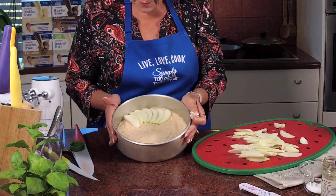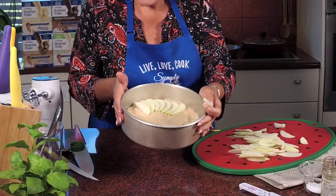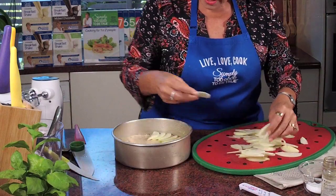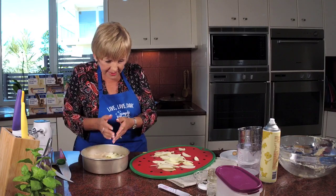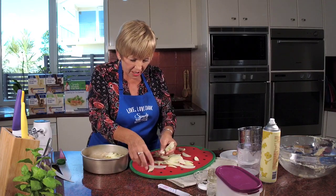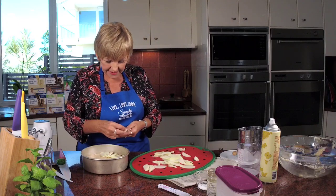I'll just show you. Can you see that? See how they're fanning out? Yeah. And we just go all around, as I said, keeping it so it's pointing into the middle. I kind of take the little ones away and maybe use them in the centre.